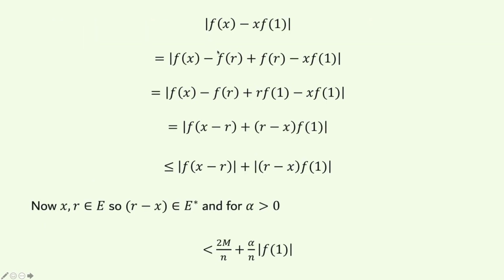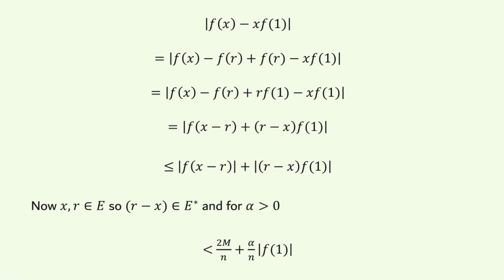And so now the grand finale: we're going to consider the absolute value of the difference of f of x minus x times f of 1, where x is a real number. What I'm going to do is subtract and add an f of r. And so here I'm going to use the property of f of r, where r is rational, that I can actually pull out the r. And so this is equal to r times f of 1. I can factor an f of 1 here, and then make this addition be smaller or equal than the absolute value of f of x minus f of r plus the absolute value of r minus x times f of 1. And so I'm going to make both of these arbitrarily small. So x and r are in E, x being a real number, r being a rational number, and E being that measurable set that f is defined on.